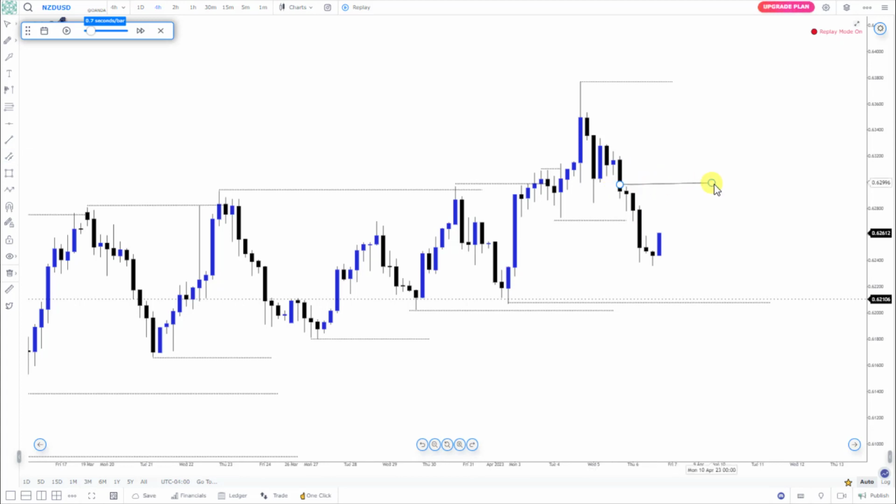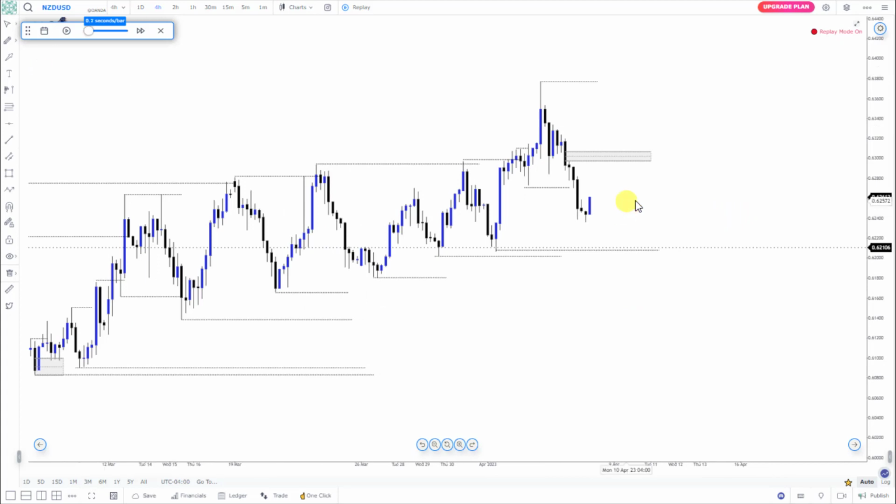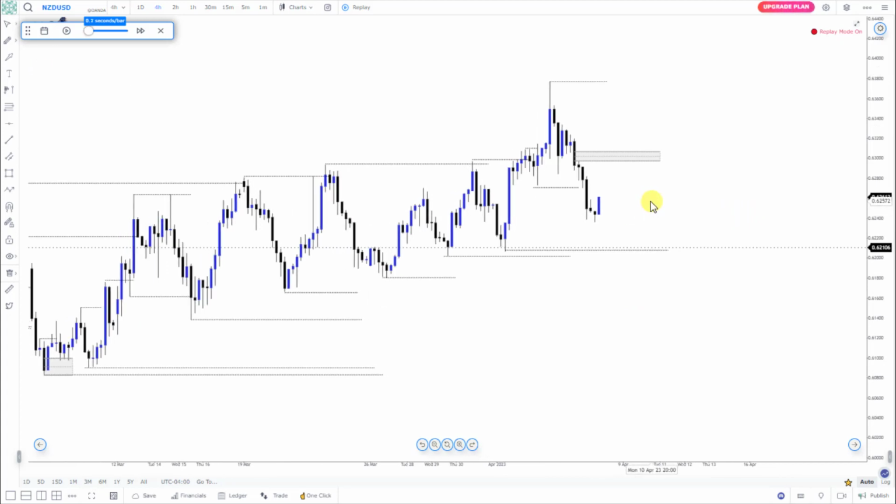You see, we have this fair value gap. So if you want to take a trade, this could be a place you could look to go short from. Okay, you could look to go short from this particular area right here. We have this liquidity sweep, price pulls back with this candle, it has momentum, so you could look to take a trade from this fair value gap, and you could target any of these lows, could target this low or this low, go for a quick trade, take your quick profit and move away from the market. It's a very simple strategy, and I've taught you guys how to trade that strategy.